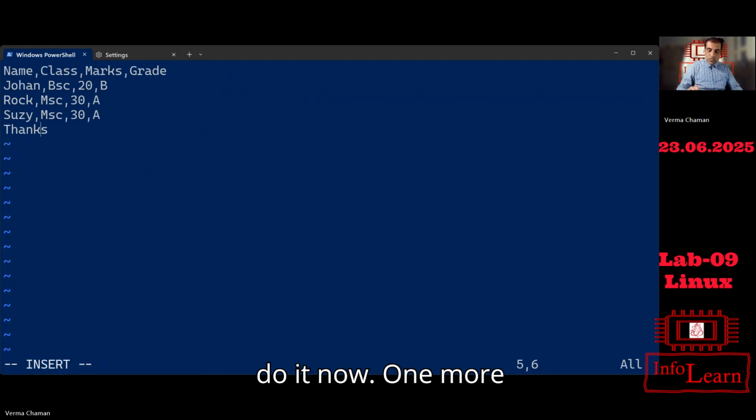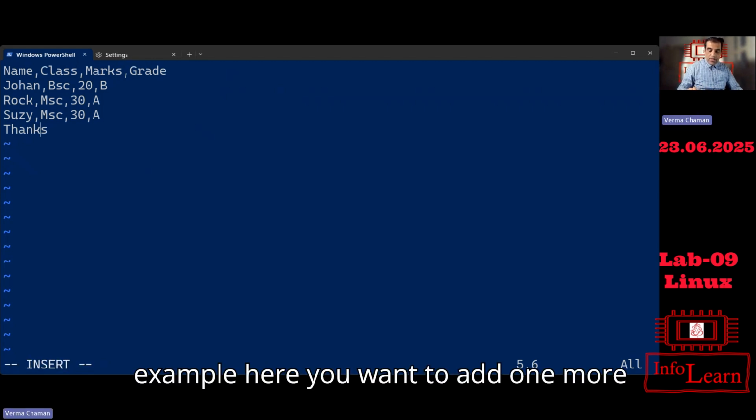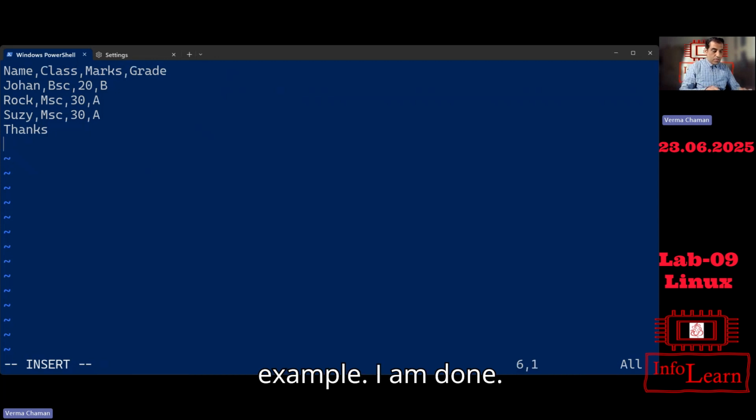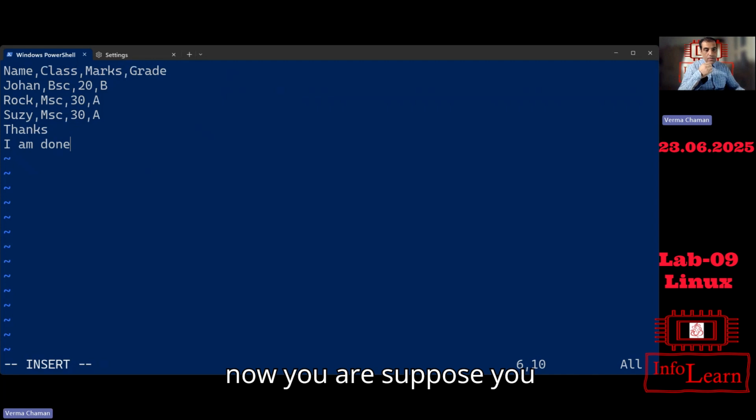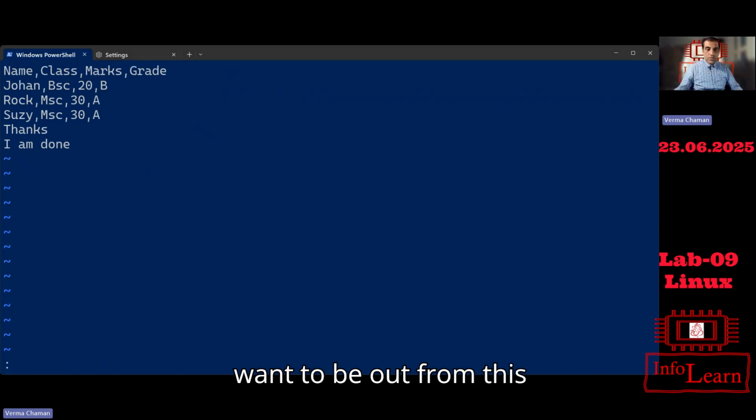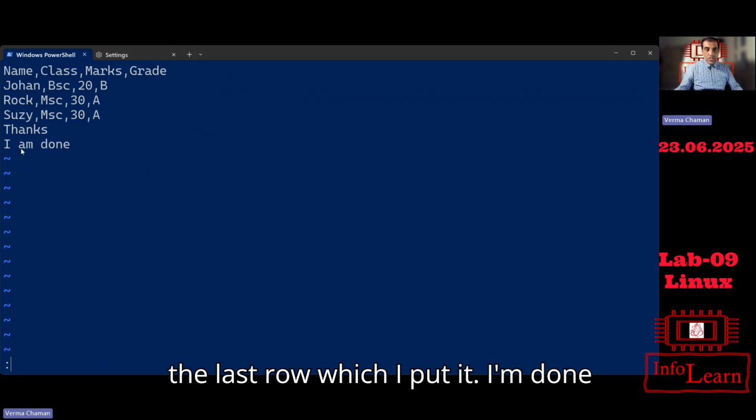Now, one more example here. You want to add one more line, I am done. Here I can write I am done. Suppose you want to be out from this editor, but you don't want to save the last row which I put in, I am done.